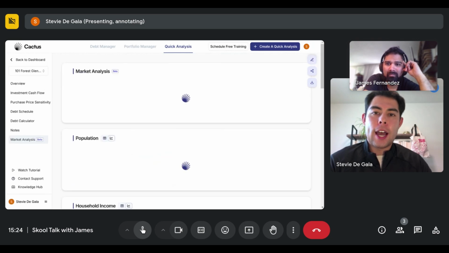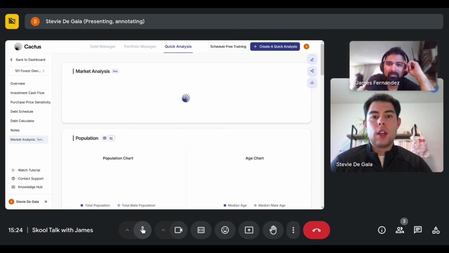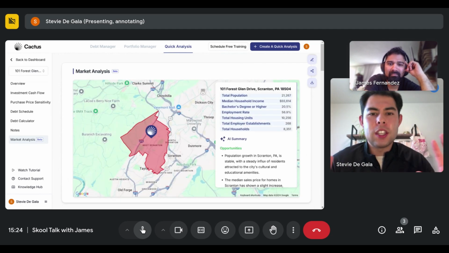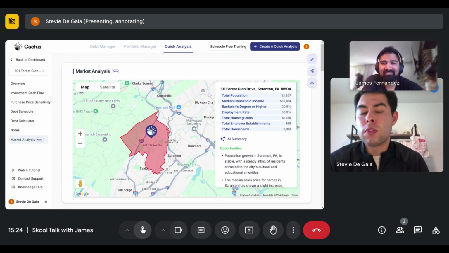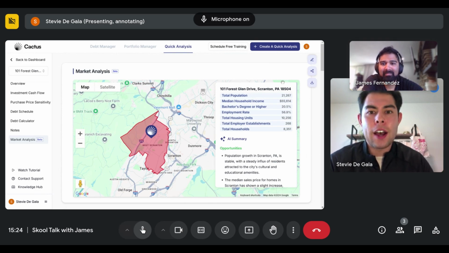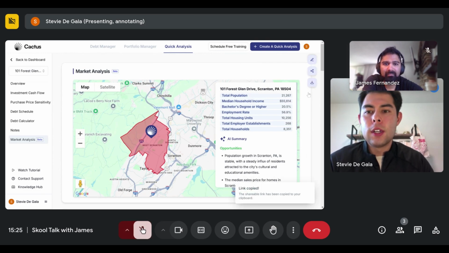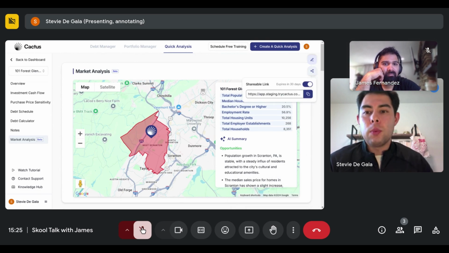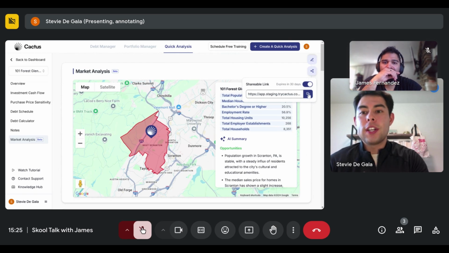It pulls all the data from the census from your zip code. So you get all the population, education, crime rate, and as well it does some comparison through Google Ads. So you can see in this area what these facilities are looking like, if they have horrible reviews. That helps you not have to look through that. And then, if you're working on this, you can send this over to a banker with this link, or you can download it into an Excel spreadsheet and get all those numbers so you can tweak it yourself. Or you could share this with investors.